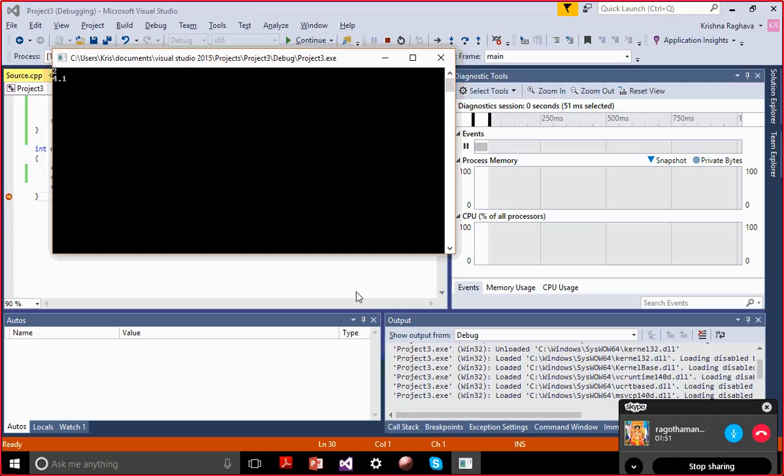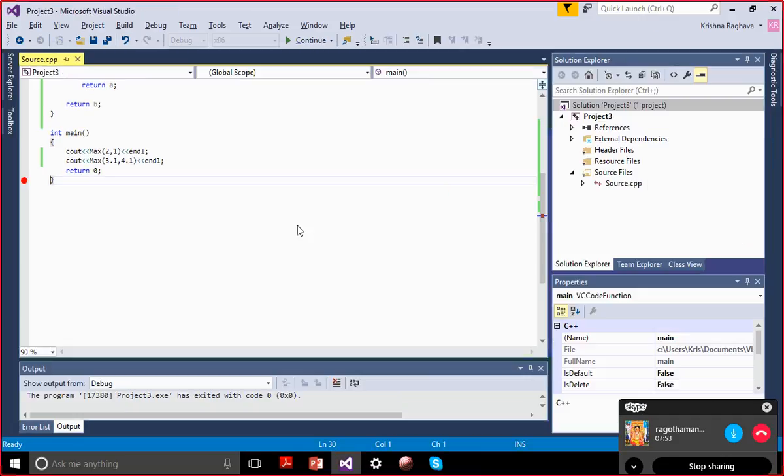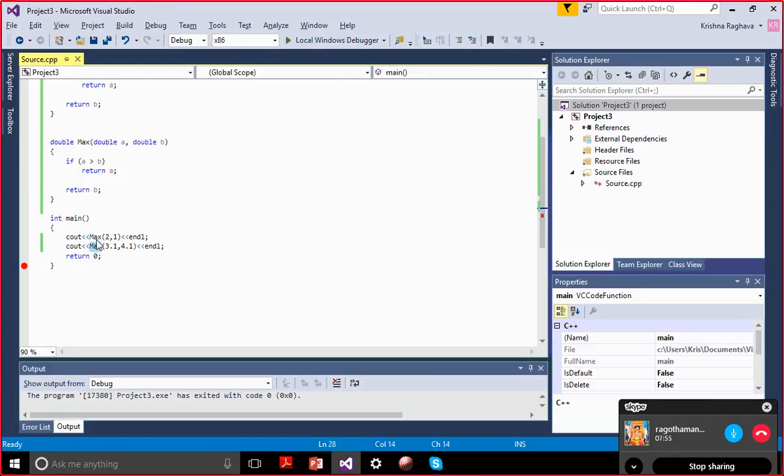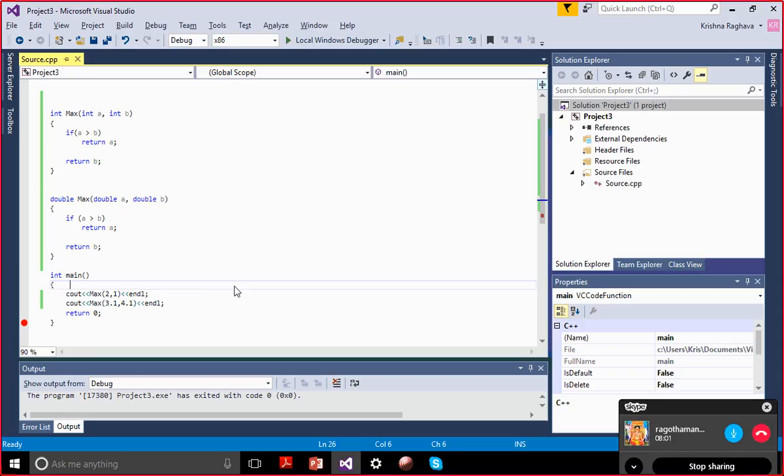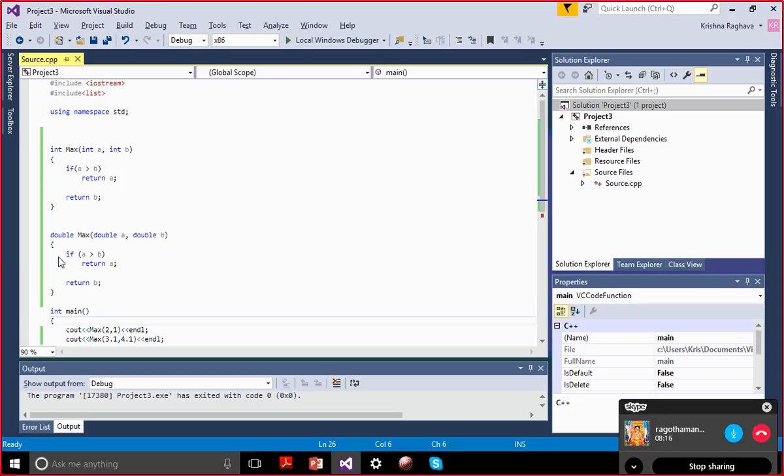In this case you can see that the name of the function has not changed, but it still works. The compiler automatically determines that it has to use this function and not that function.